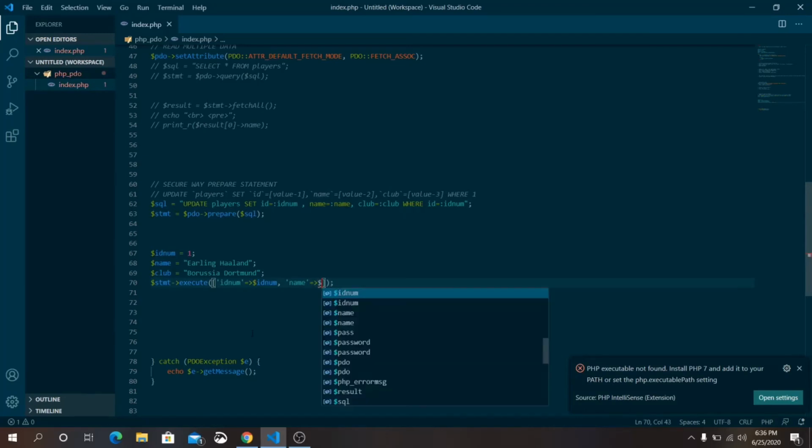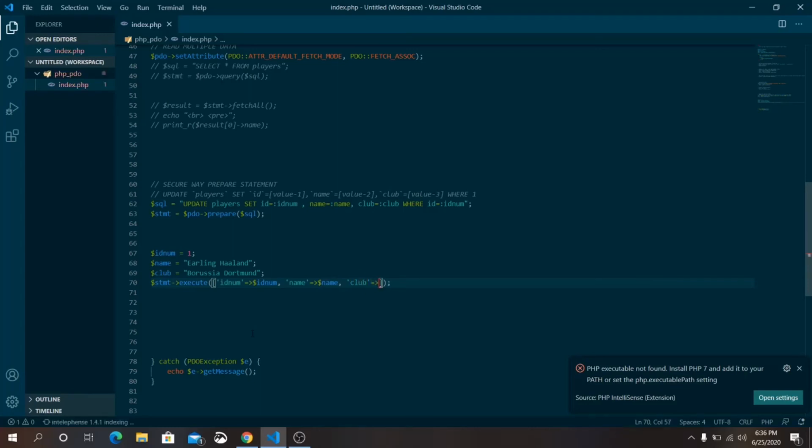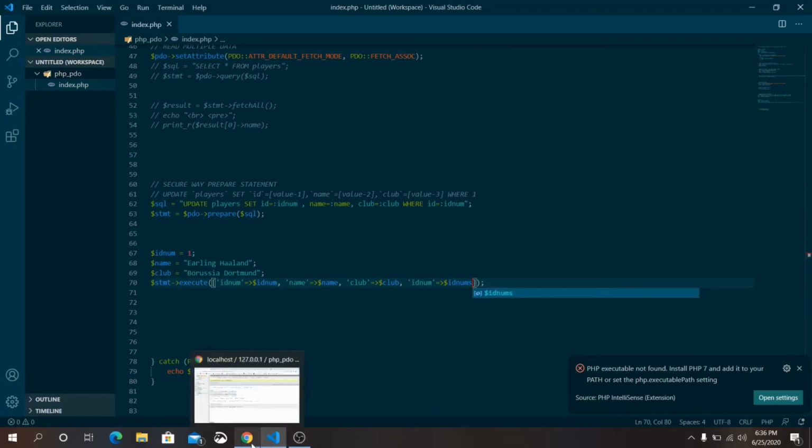Here will be name, double arrow, comma, club, double arrow, club, comma, and last one we have once again this. Just copy this idnum, paste it here as well, save it, once again reload the page.